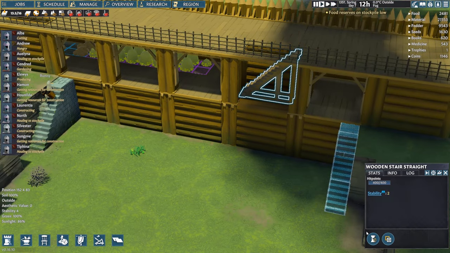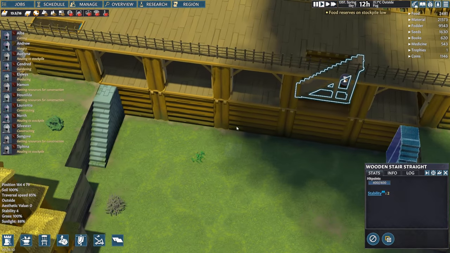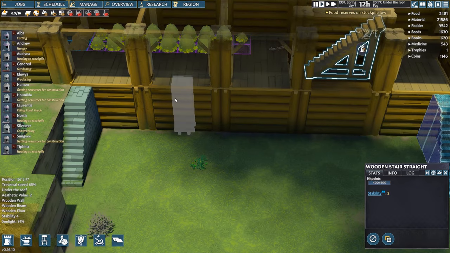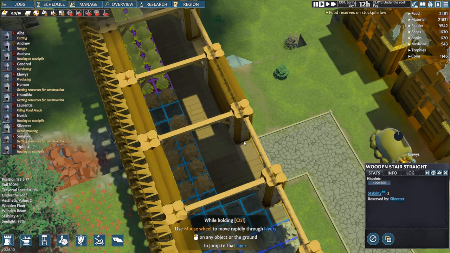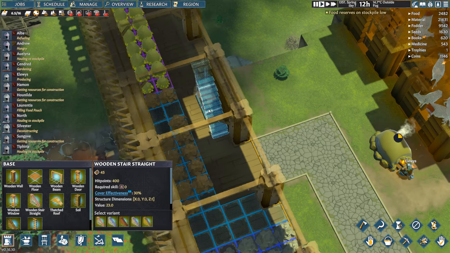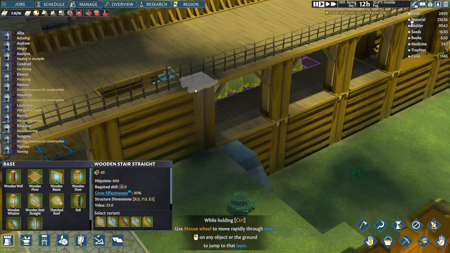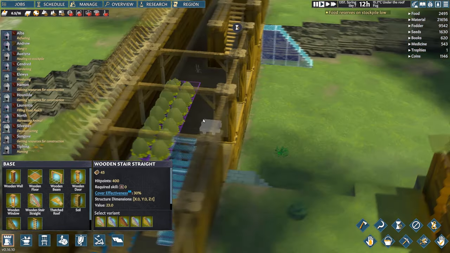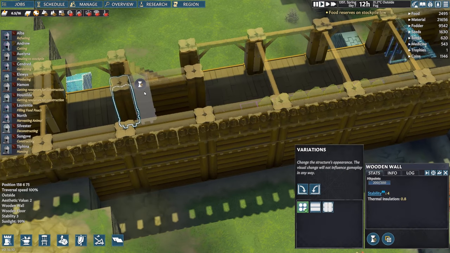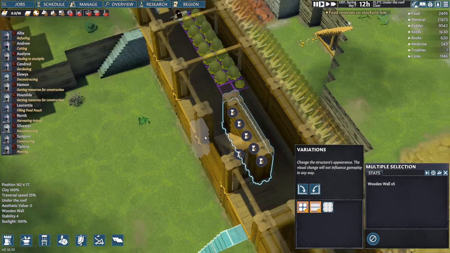But we can go ahead and delete that. We're going to need to move some of this over, so I'm going to tell them to put stairs here. And I'm not going to have a wall on that side just because there's not a whole lot of room there. And then I need to go ahead and demolish these parts, hoping that this won't cause any structural issues.